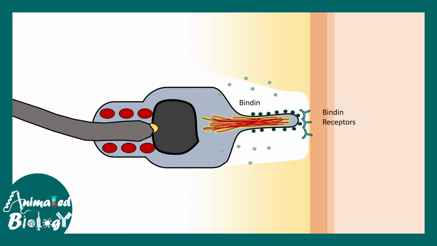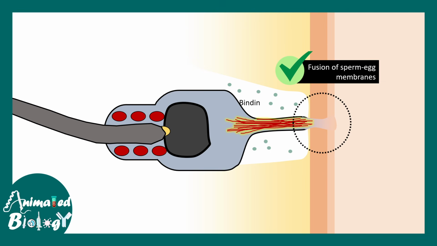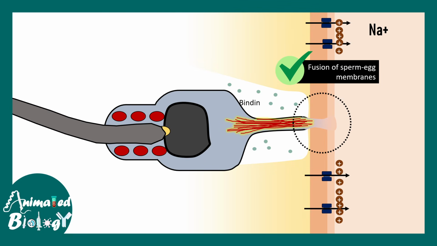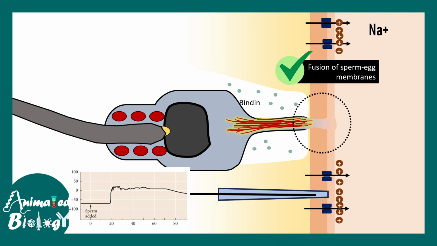Now once the binding receptor is bound to bindin, then the fusion would be initiated. Now the cytoplasm of the sperm is continuous with the cytoplasm of the ovum. Right now this actin would create a kind of narrow passageway through which the nucleus would eventually move towards the egg cytoplasm. But just the moment when this fusion happens, there is a quick influx of sodium ions inside the cell that quickly makes the inside of the membrane highly positive. Generally the resting membrane potential is minus 70 millivolts, and due to sodium influx it quickly goes to zero.